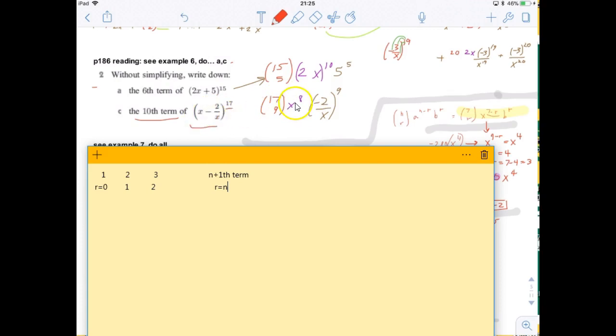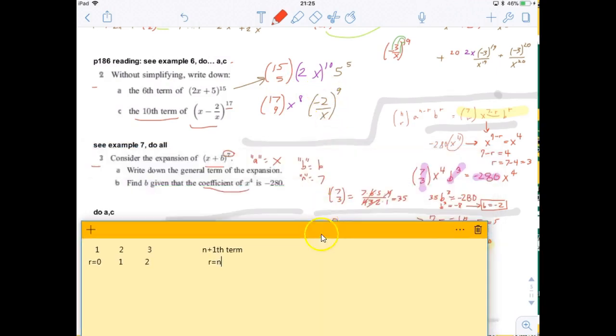Purple would be the one that's kind of hard to remember. It's the n minus R term. So it's 17 minus 9, so it would be 8. And as a final check, you can take the 8 and 9, add them together, and you get 17. And guess what? 17 is the n value, which is a way to check to see that you have this right. Okay? So that was number 2. Let's move on to number 3.